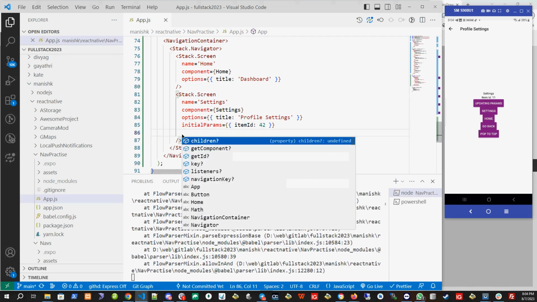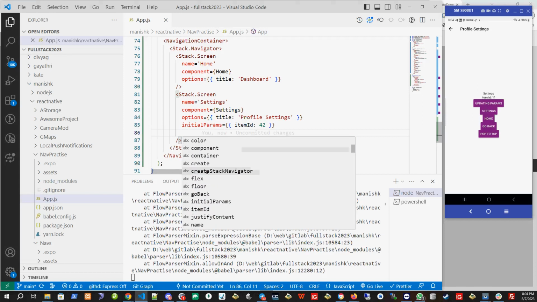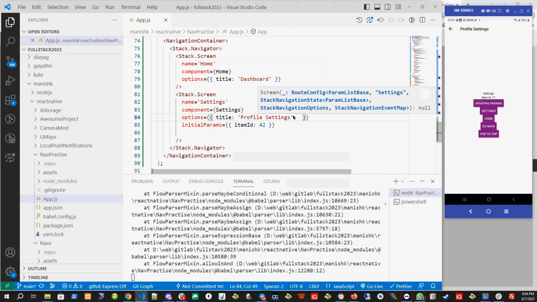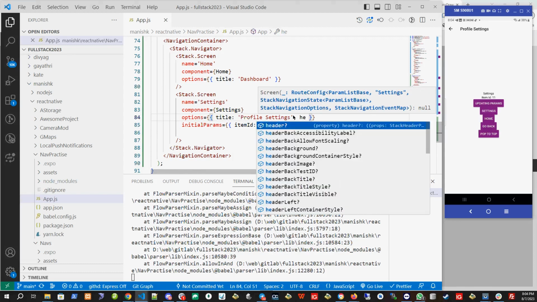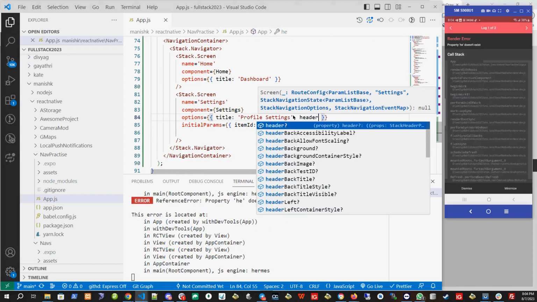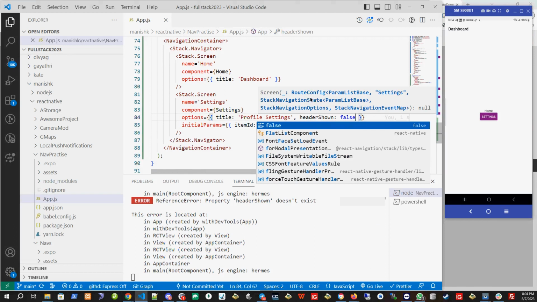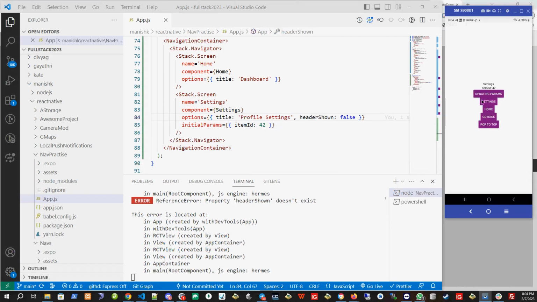What do we have? Yeah, header shown in the options. We say header shown equal to false. Then when I go to the settings page, you don't see the header at the top.